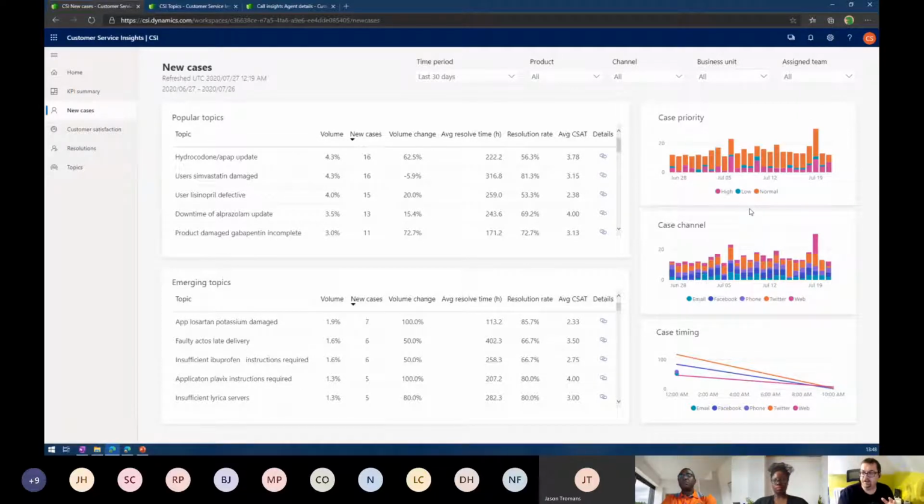Case channel, again, over time, showing you where you're getting cases from, and that might mean that suddenly your phone system was broken, or you've not got your Twitter channel set up correctly. There might be a wrong redirect or something like that. So you need to monitor those over time to ensure that you're getting the right indications, and that's driving where your agents spend most of the time. Are they going to spend more time answering Facebook posts, or are they going to be on the phone? And you can obviously dictate which parts of your team will focus on which bits.